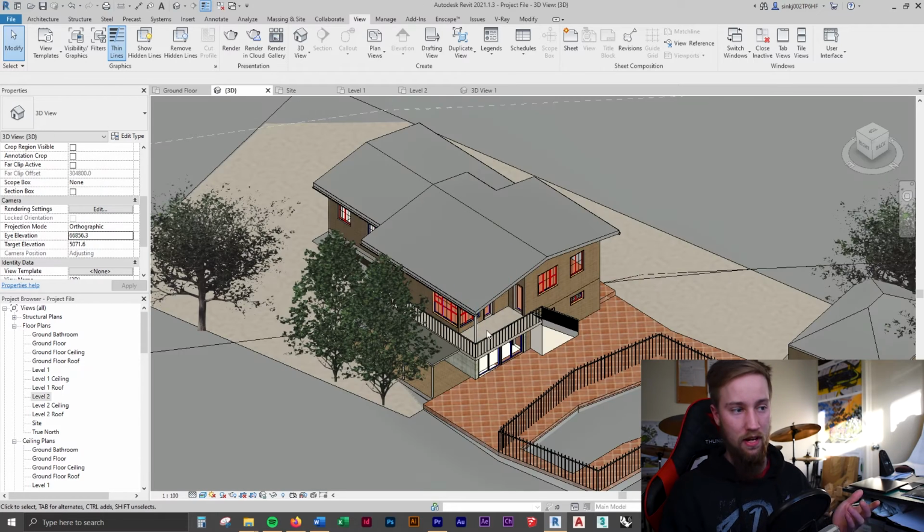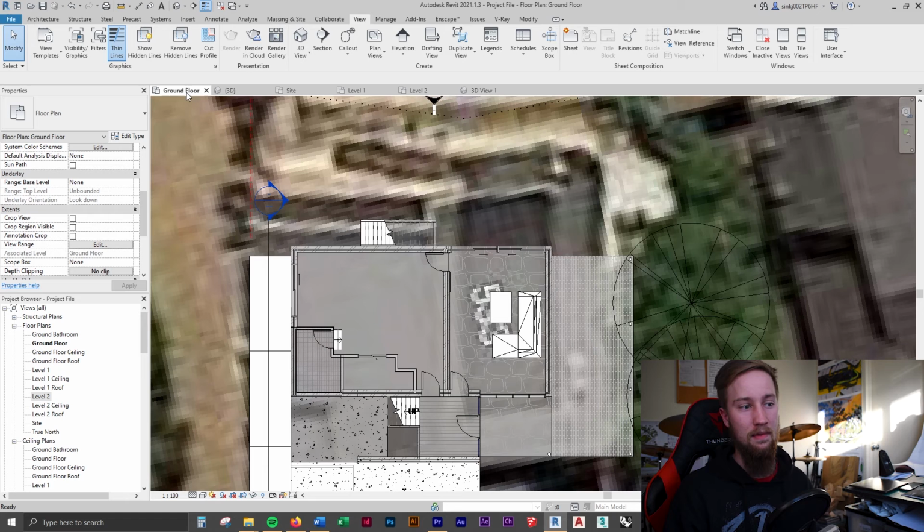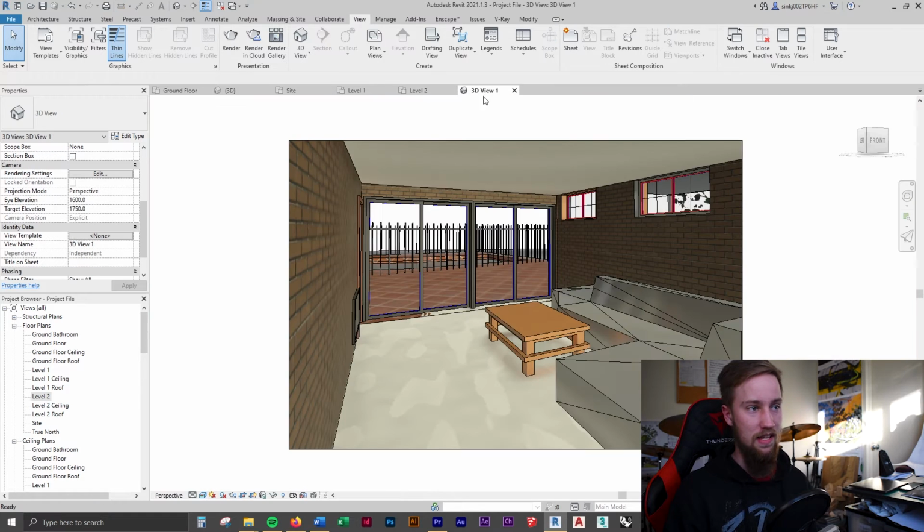If we were just doing a render of the internal games room and then another external render from up here, we wouldn't need to detail anything else in the model around the place or inside the building, because it's not going to be shown to the client or to your colleagues or whoever you're showing these renders to or the drawing set to. That's why it's always important to set up your renders first, to set up your 3D views, because then you know that you'll only have to detail up this room and what's being seen in this view.